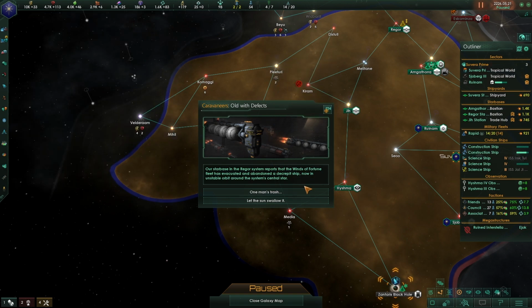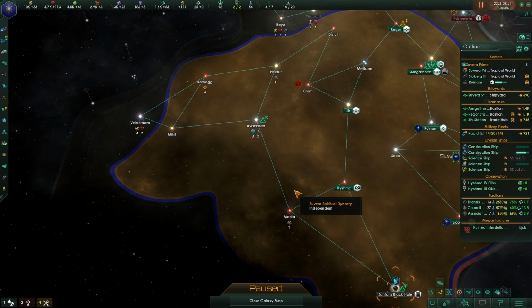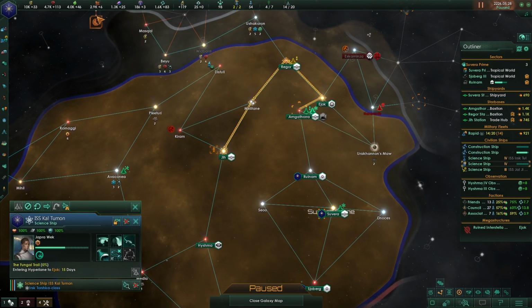Caravaneers old with defects. Our starbase in the Regor system reports that the Winds of Fortune fleet has evacuated and abandoned a decrepit ship, now in unstable orbit around the system's central star. One man's trash issues special project. Log updated.